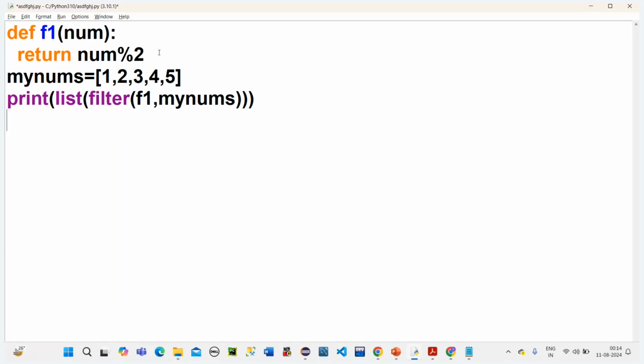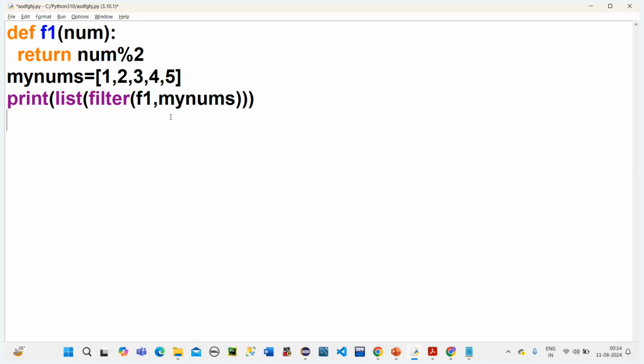Obviously it is 0. Again 3 will remain the same. 4 modulo 2 is 0, and 5 modulo 2 is 1. So the ones for which we get 0 will not be printed, and the ones for which we do not get 0 will be printed.